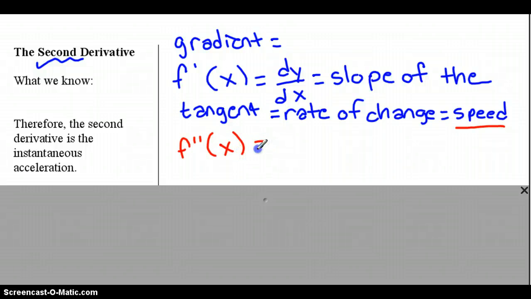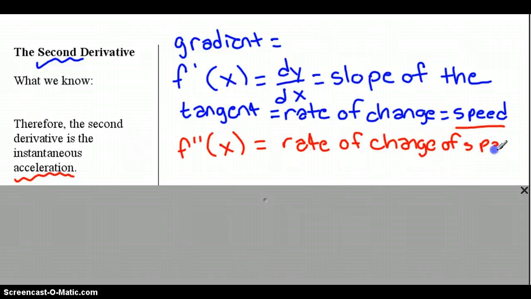If you think about that, let's say you're driving a car and you're driving at a certain speed, and then your speed is changing. Well, what's the rate of change that your speed is changing by? This is known as your acceleration. How much weight are you putting on your foot when you're speeding up, when you're pushing on the accelerator? So that's why that's called the accelerator. We're finding an acceleration. So we are now talking about the rate of change of your speed, and really, that's your acceleration. So in words, we're really now finding an acceleration when you find the second derivative.